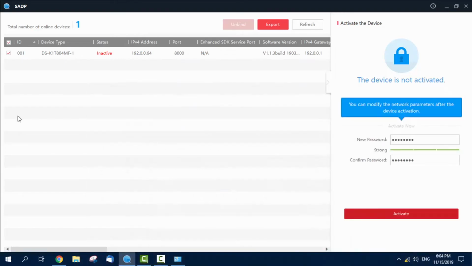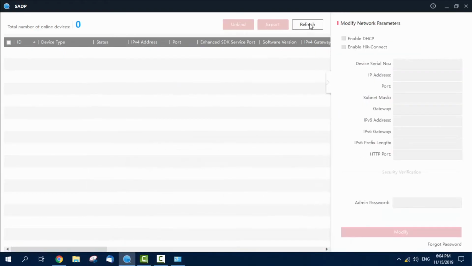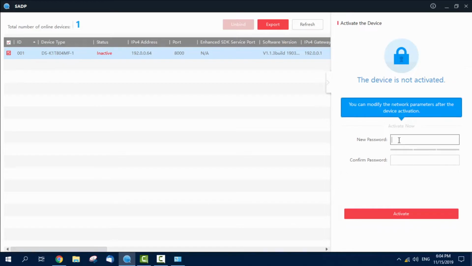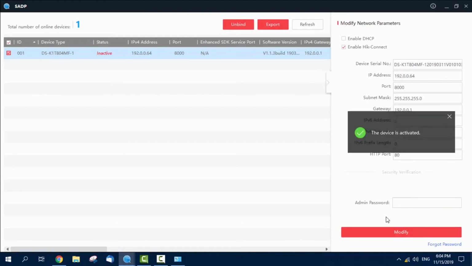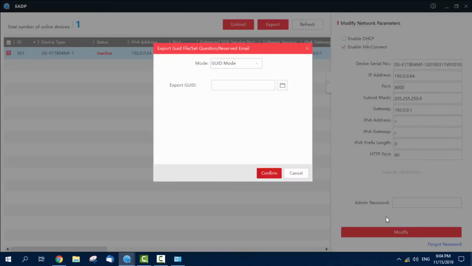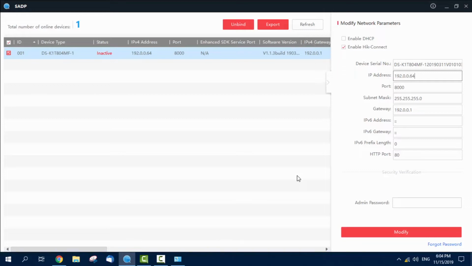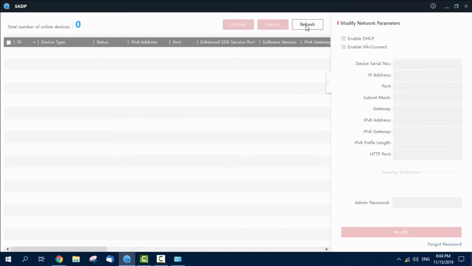But if we get back to the SADP and we still can see the panel, meaning we are on the right way. So we check here again and input the password one more time, and press activate. And so the device is activated. Now you can see this, a very common mistake. Hikvision are not telling about this, but well, at least you know from here, which is just great. All right, so the device is activated. Let's refresh and I'll show you the status has changed to active, which is great.